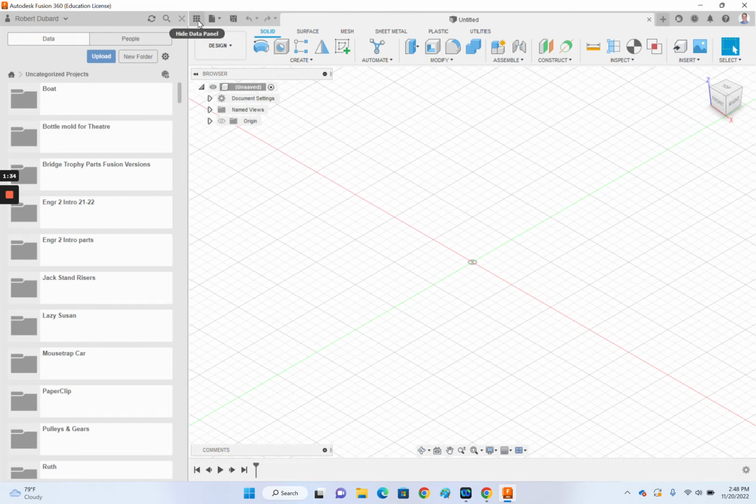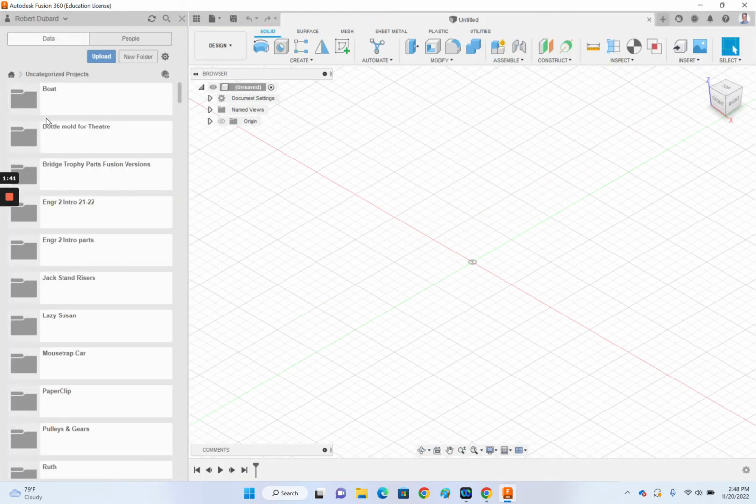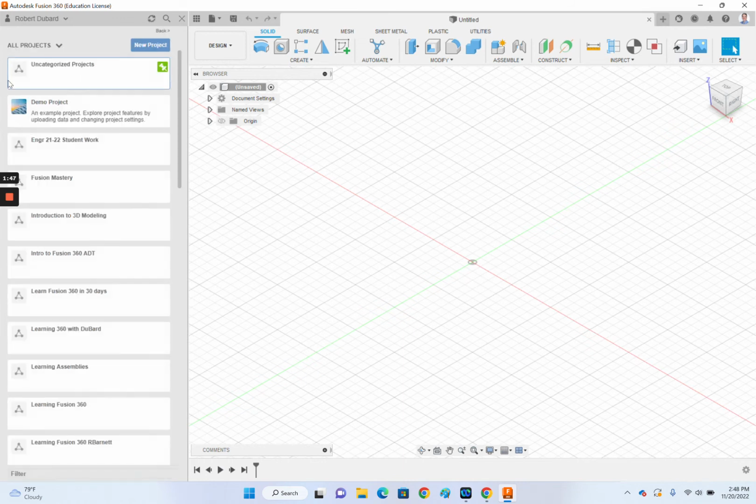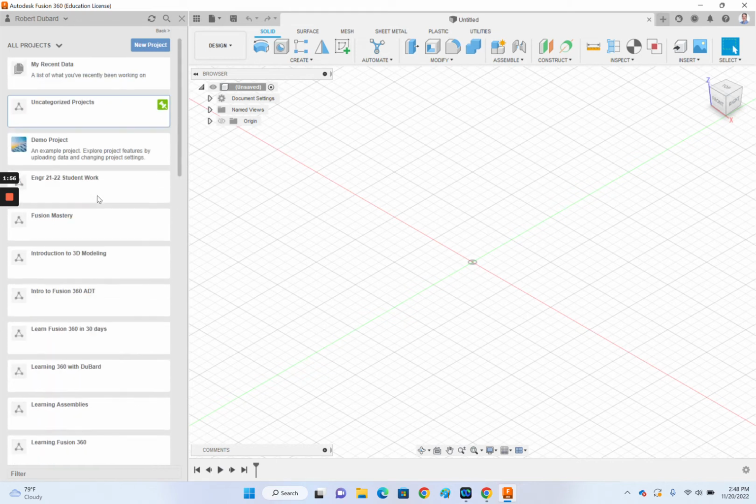This is the big one, it's the data panel. So the data panel, if you see these 9 dots, when you click them, this thing pops up on the side. Notice there is a house, a little home. You go home in your data panel. That's where you guys will probably start in your data panel. You won't have all of these entries here. This is all work that I've done. You might have some of these down at the bottom, the samples, but you definitely won't have all of this.